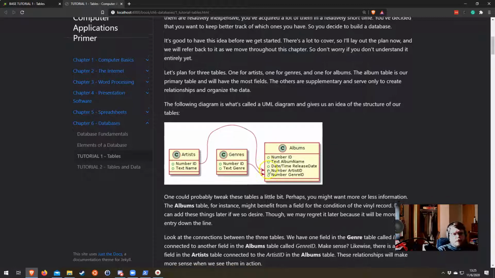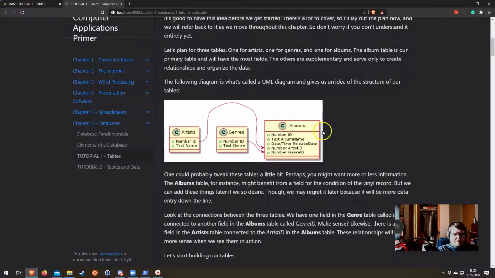So here's kind of a diagram of the tables that we are going to use. We're going to have one central table. The main table will be the albums table. It'll be just the list of all of the albums in the database. And then for supporting tables, we're going to have one for the genre that the album is, and then one for the artist. Don't worry too much if this doesn't make sense and why we're doing these things the way we are now. It will make sense once we get this thing all wired up together.